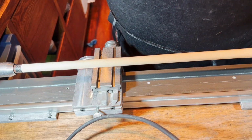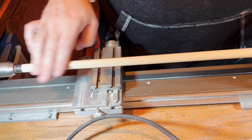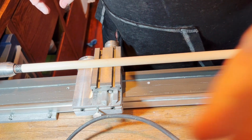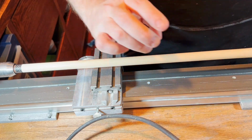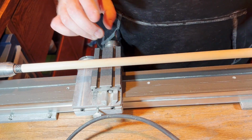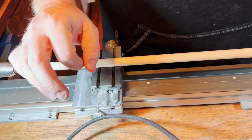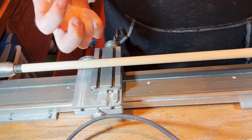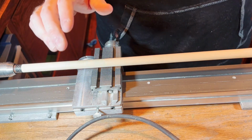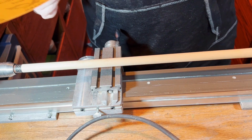All right, we're gonna finish up this cleaning. Still feel some high pieces. So I'm gonna do 600, 800, 1200, 1500, 2000, 2500, and 3000. After the 800, we're gonna do some of the Tiger shaft sealer. It's an acrylic sealer. It really fills in those gaps of wood and allows the wood to stay cleaner longer. And then we're going to finish it off with some Q-wax and a burnishing.